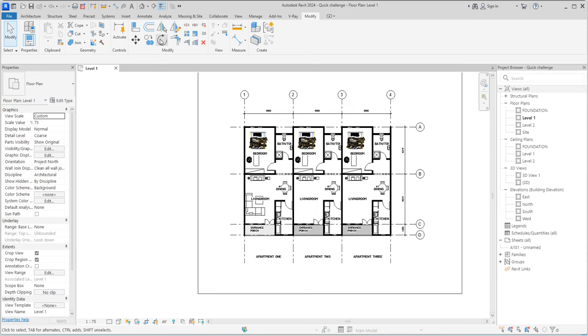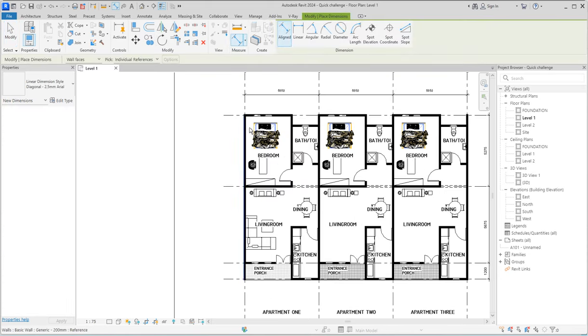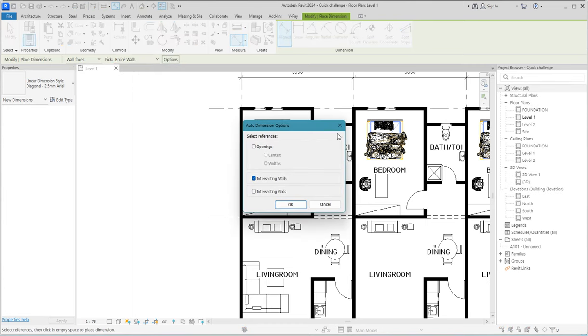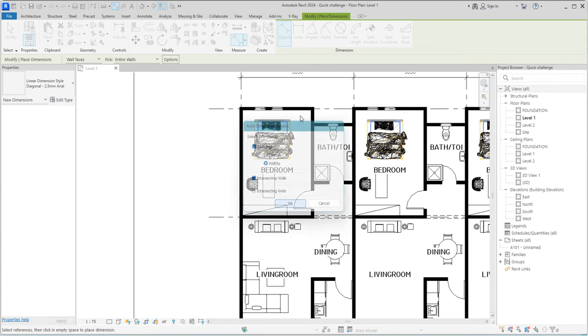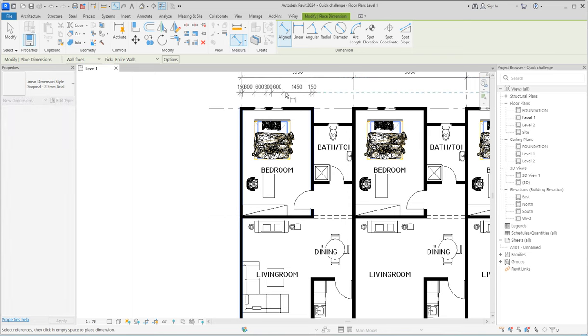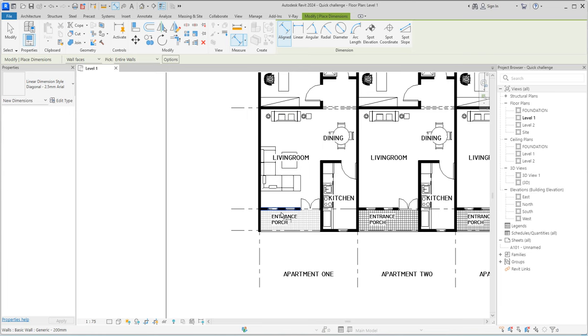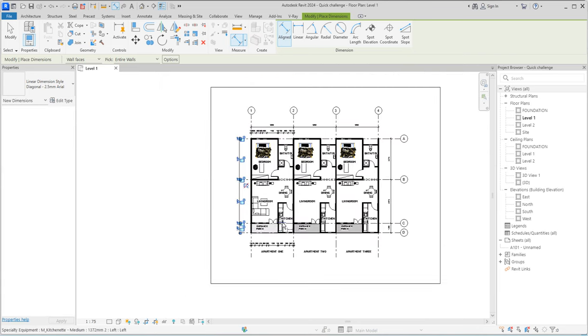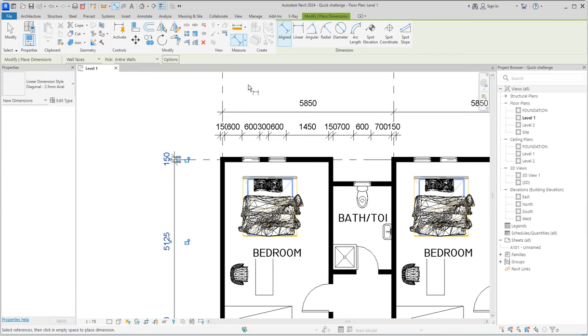So next thing you need to do is to annotate. I've told you before, annotation, select individual, select by face. You can do it individually, you can do the entire wall. So I want to quickly do the entire wall because I want to face one side entirely. By width, selecting this one, give me this. Select this one, give me this. Select this one, give me this. Select this one, give me this. Select this and stay outside for me. So that is the quick way in which you can do whatever you want to do.